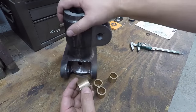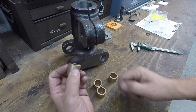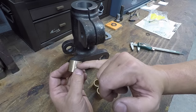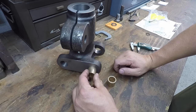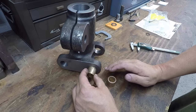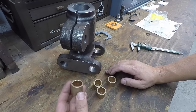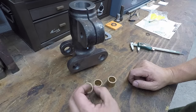A good little trick to help aid in pressing in bushings like this is to go ahead on one end and turn it down two or three thousandths — just under whatever your fit is — back just a little bit, just put a little short step in it. So that whenever you go to stick these in there, they'll line up in the hole nice and straight so that when you go to press, they're already straight and you don't have to worry about it pushing to one side and messing the bushing up. So I'm going to do that as well — machine a little step in there to aid in pressing them in.